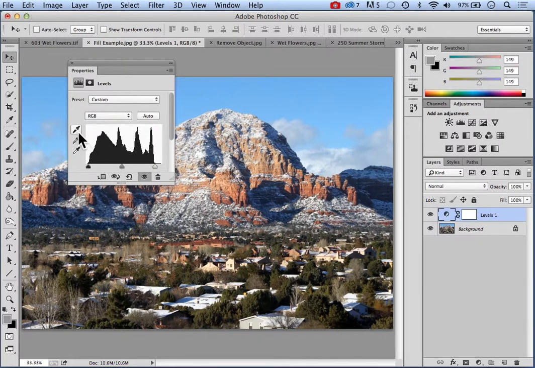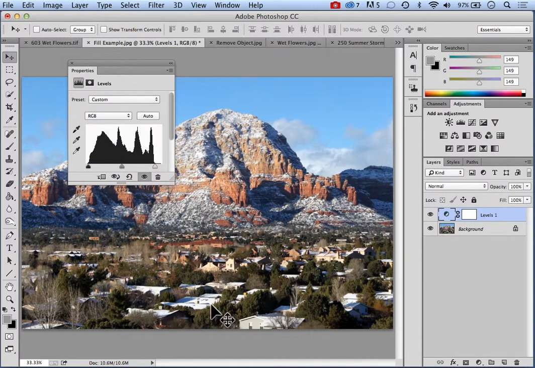Now, I came back here because I wanted to show you these things. We have 3 eyedroppers on the side here. We have black, gray, and white. And this is a way to set the white balance on your image if you didn't quite get it right in your camera. So if you have a spot where you know it's perfectly black, a spot that is a neutral gray, or a spot that's pure white, you can use that to reset your white balance.